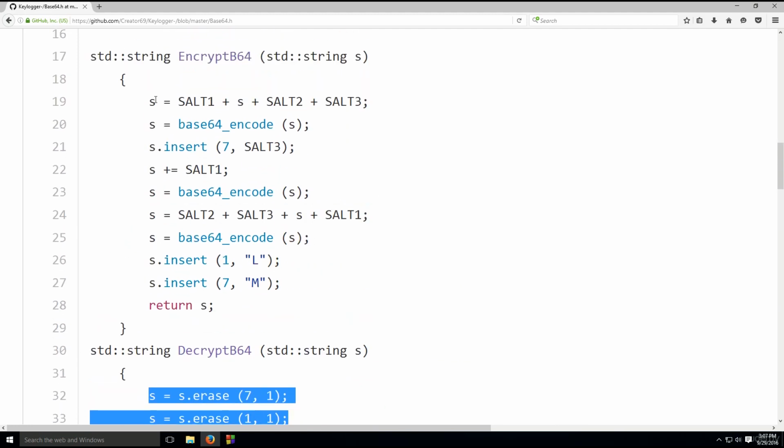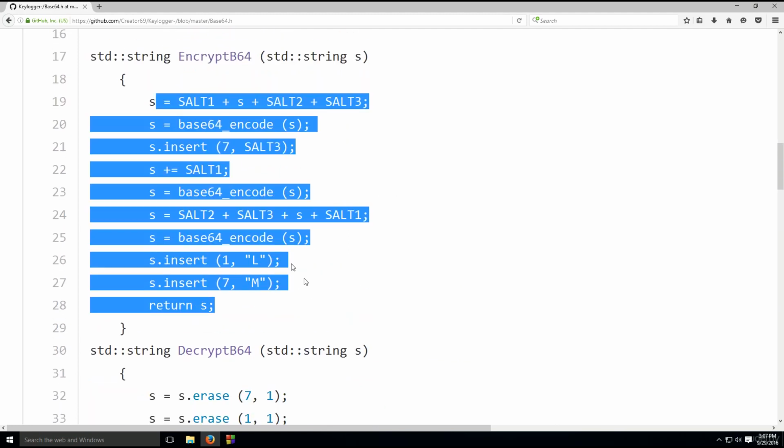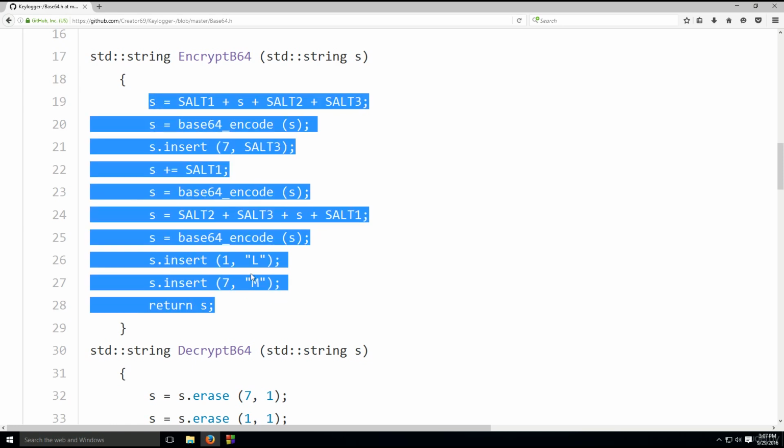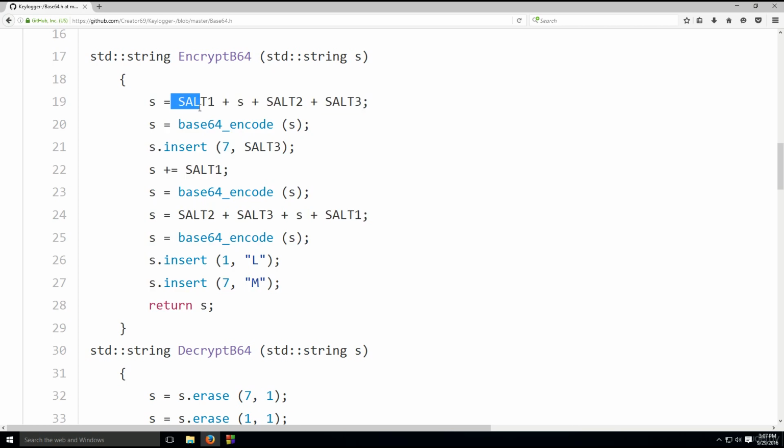So this is the encryption process, and as I've explained in the previous lectures of the Keylogger course, and I'm going to be uploading these videos to the ethical hacking course as well so that people have access there as well, because I've used the Keylogger there for certain things. This part is heavily customizable, so this part is actually intended to be customizable so that people can put their own salts and obscure the base64 encoding with their own salts.